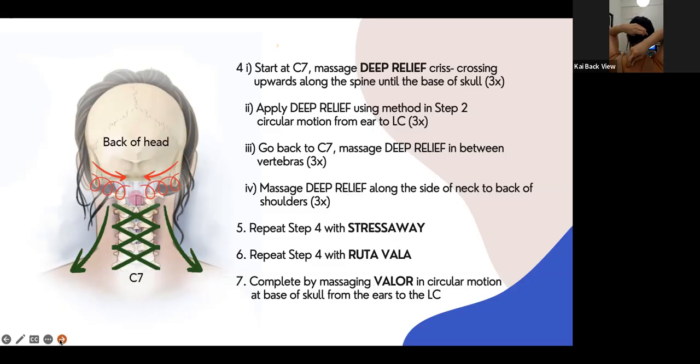So all this gentle pressure helps to stimulate a lot of the nerves and the meridians connected to this area. Okay. And then after that, remember your circular motion from near the ear. Start off rotating in circular motion to the center, and then go to the other side. Massage to the center, and then repeat.